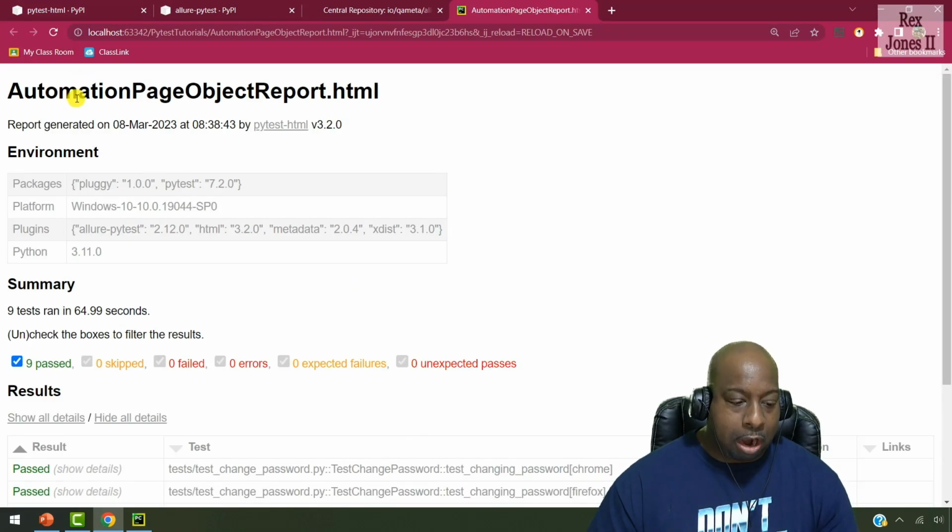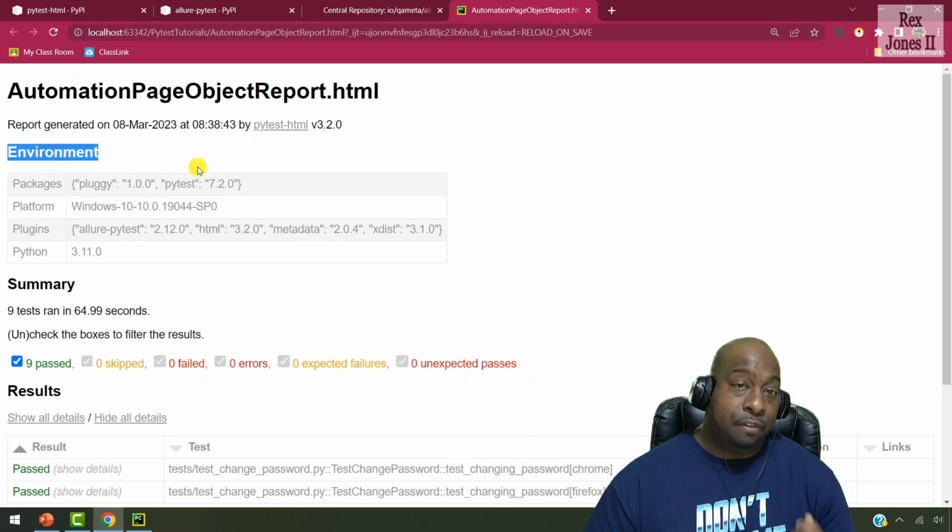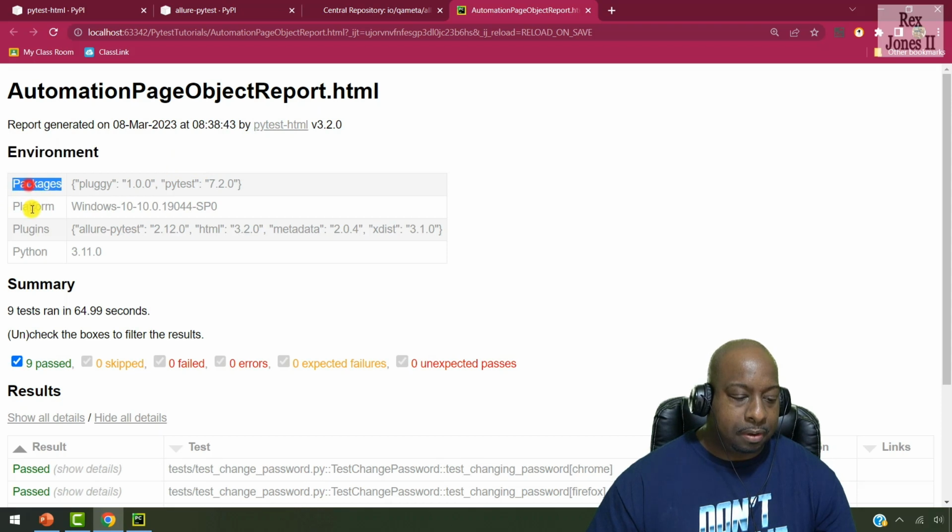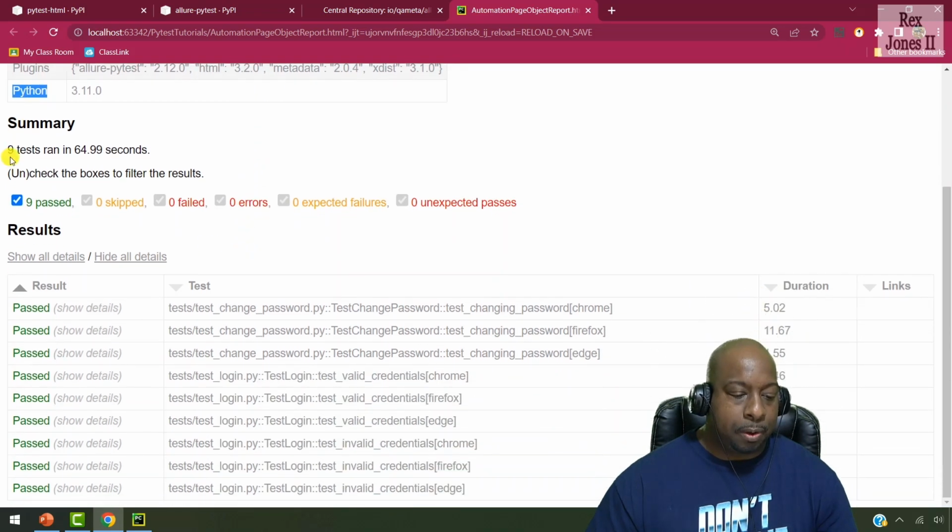It shows the environment, which includes the versions for packages, platform, plugins, and Python. Next is the summary, which shows the number of tests and how long the test ran.